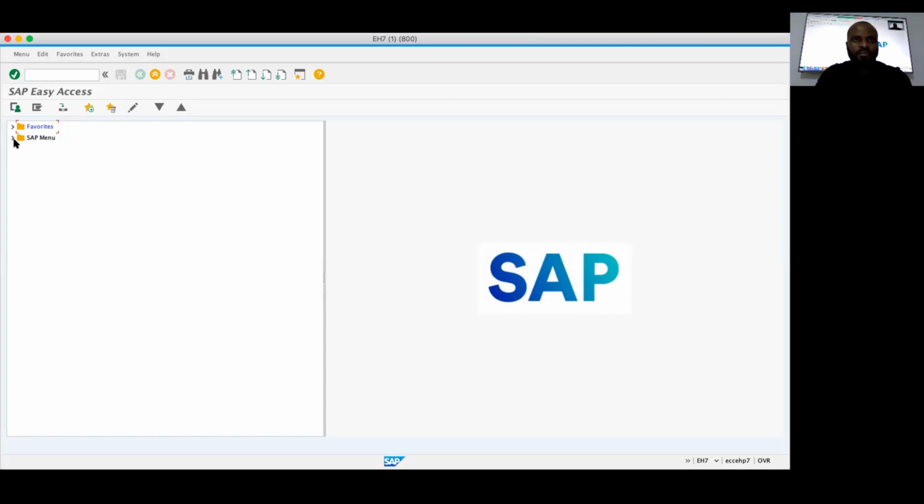If you are working in a live environment, the system I'm using now is a training environment. So it gives me access to virtually all the modules in SAP, right? But if you are working on a live system, you will be given access to those particular transactions you are assigned to carry out in your organization. This is because only one person cannot do everything in SAP in a live environment.